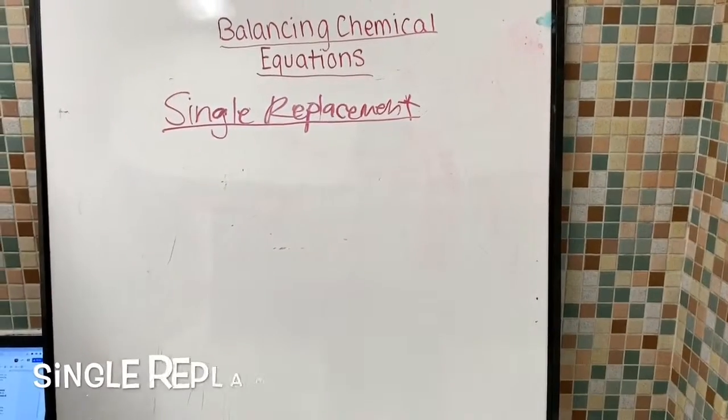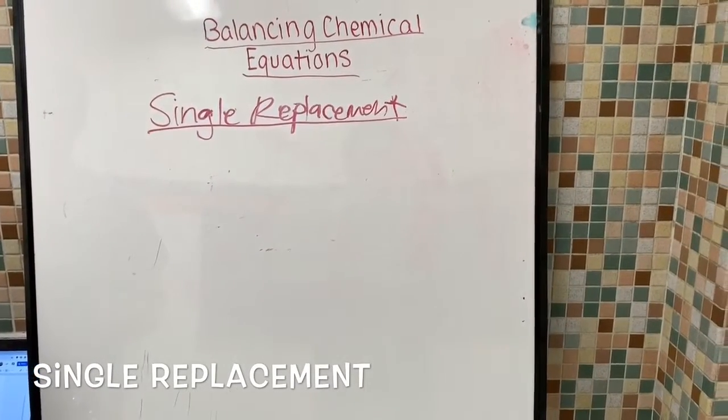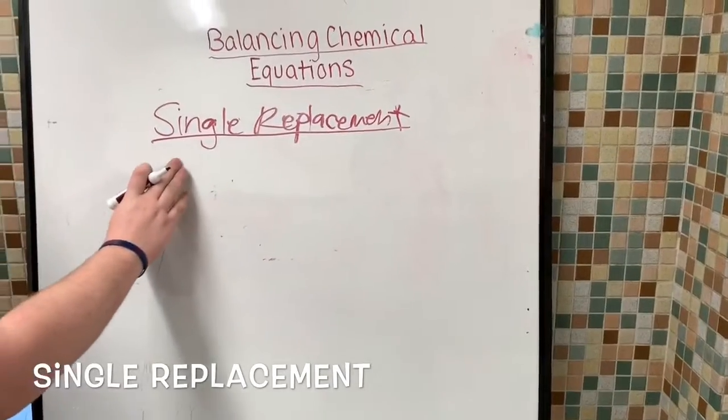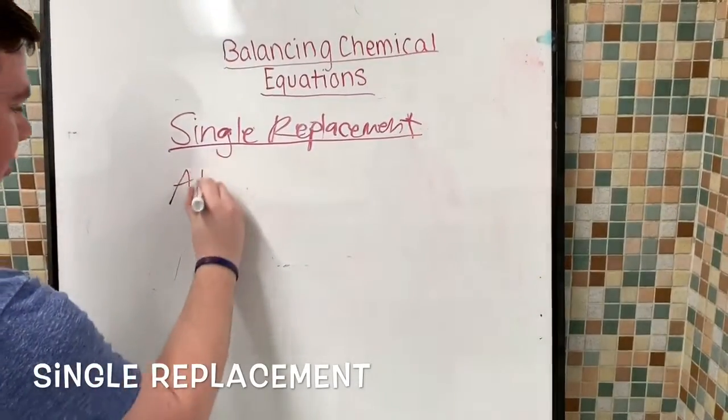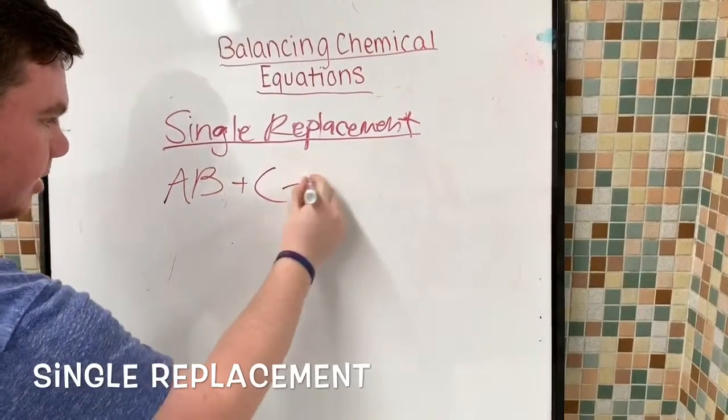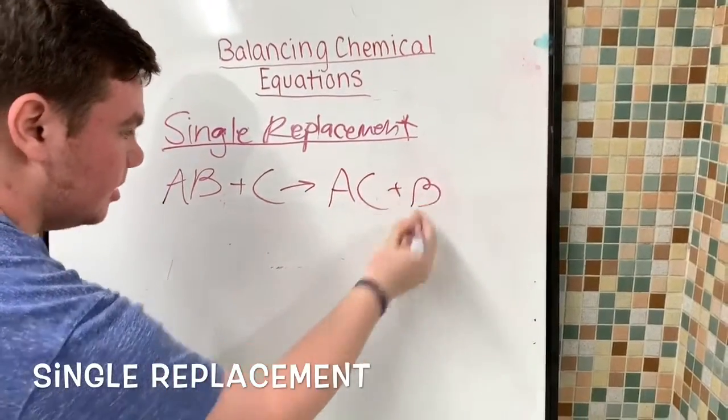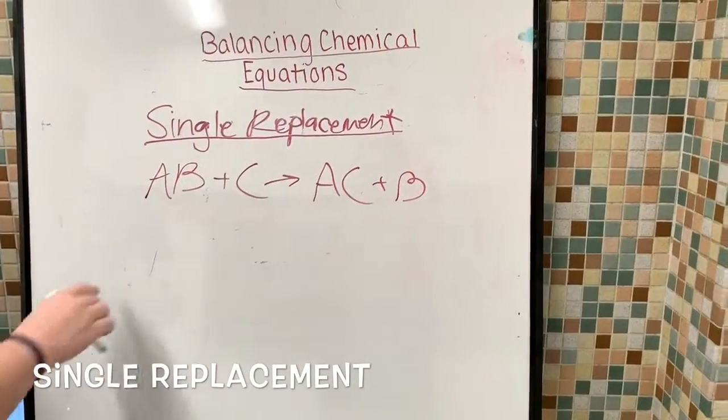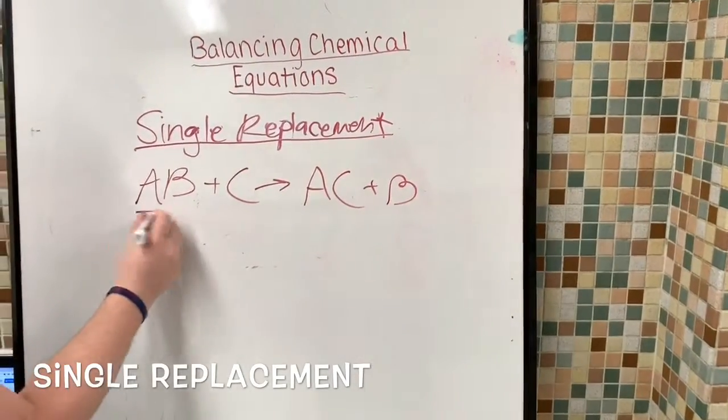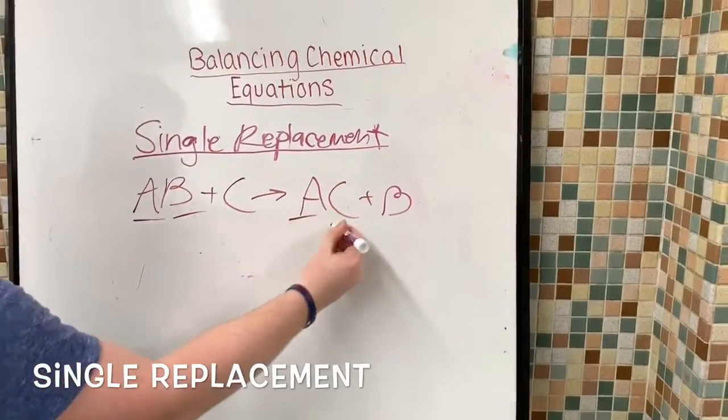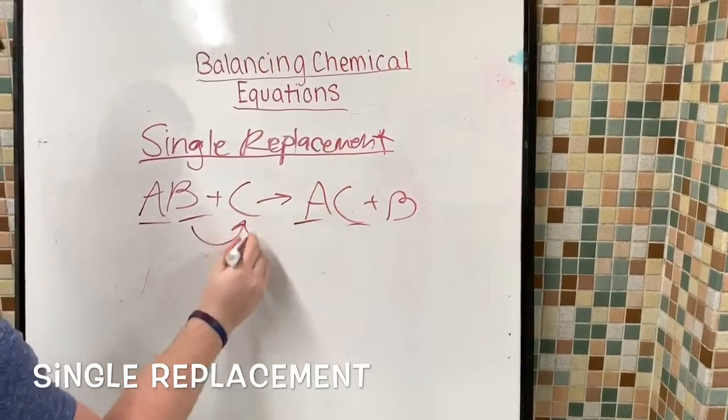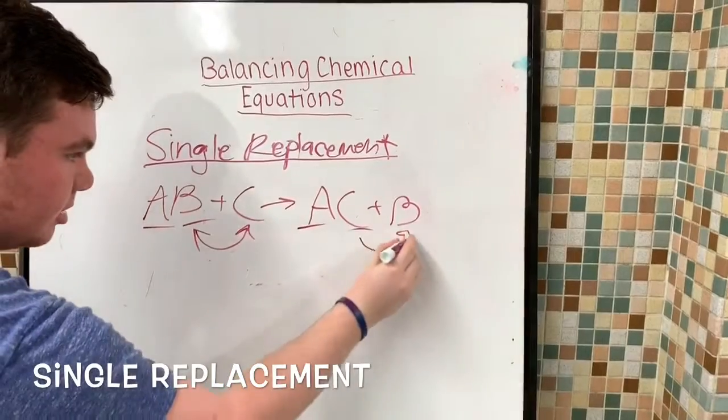Hello. I am Ms. Chowdhury number four and today I will be showing you another type of chemical reaction known as single replacement. Single replacement is a concept where AB plus C gives you AC plus B. It represents how you have a cation and anion and then how these switch the next time around. These two then change these two.